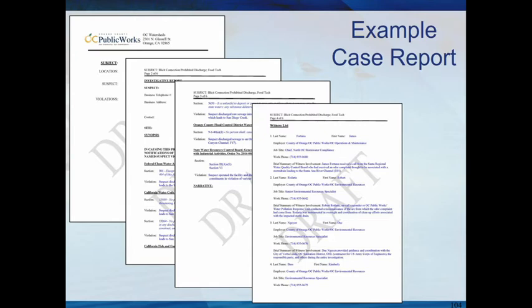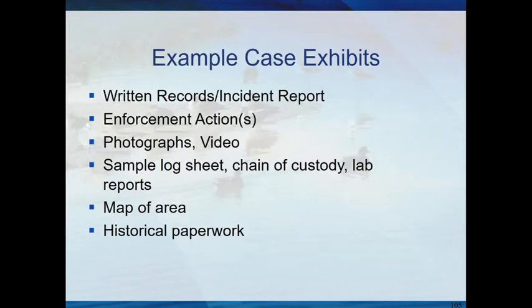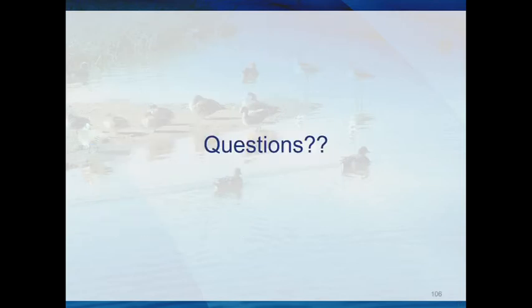And then as that is filled out, bringing this all back home, there are a whole number of different types of exhibits that can be attached and incorporated into the narrative of this report. Things like what we just talked about: the written records or reports, the narrative, the enforcement actions that were taken, photos, samples, maps, historical paperwork or records that you can pull from. Everything that we just talked through can be bundled up as part of that case template if that case moves forward. When it all comes back to the case.